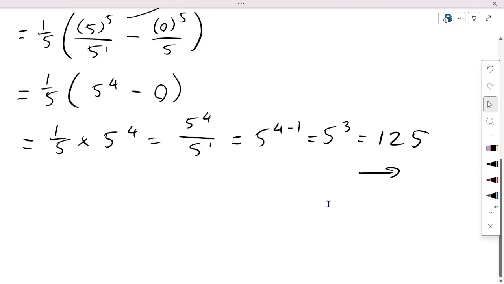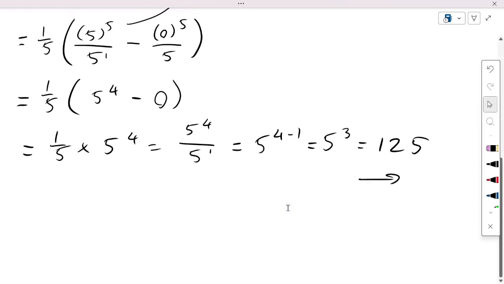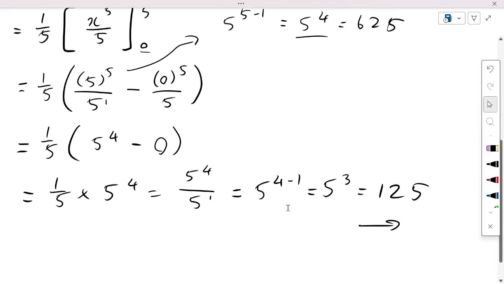So this one is not really that bad. It's just that you need to know your exponent laws to make things easier for yourself. Note how I didn't even have to use a calculator. Otherwise, you would have to put in 5 to the power of 5, which I believe is 3,125 from my knowledge. If I'm wrong, then I apologize. But otherwise, if you use your exponent laws, look how easy it becomes. You see? Okay, let's move on to the last example.